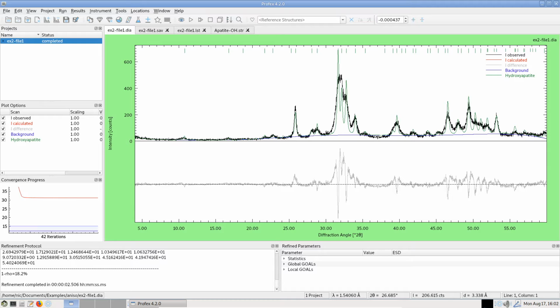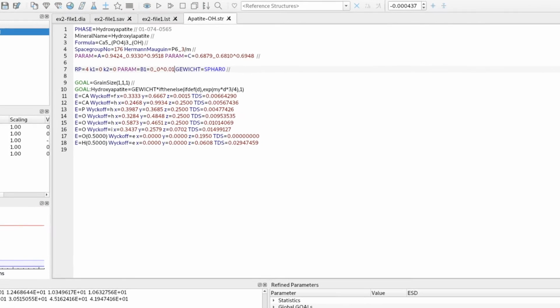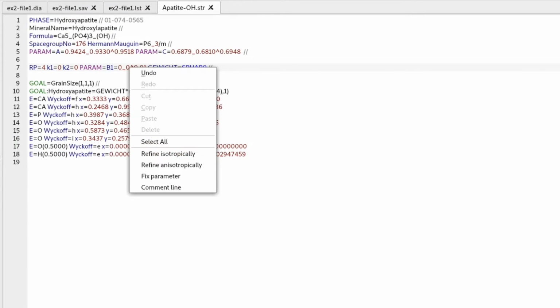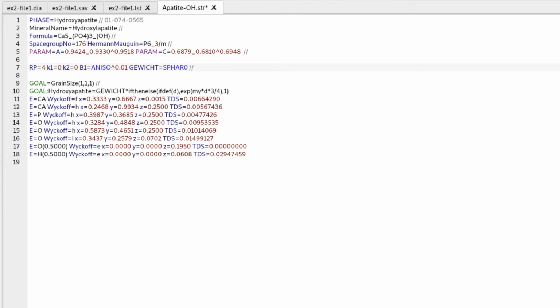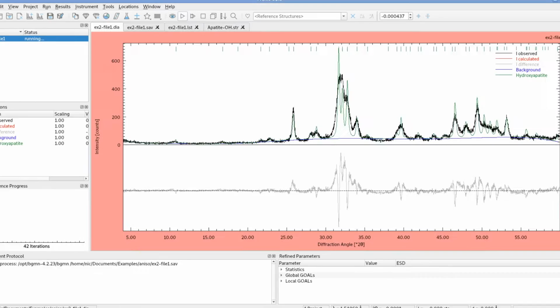The crystals are relatively long in the direction of the Z-axis and very small in the direction of the A and B axis. So to set the crystallite size to anisotropic, we go back to the structure file and we right-click on the B1 parameter again and select Refine Anisotropically. Now the code is changed to the UNISO keyword and we run the refinement again.